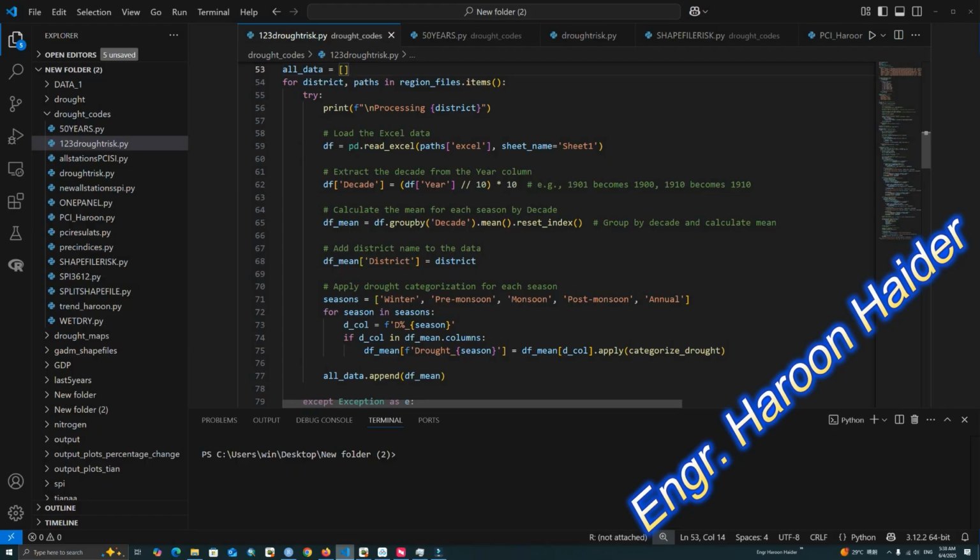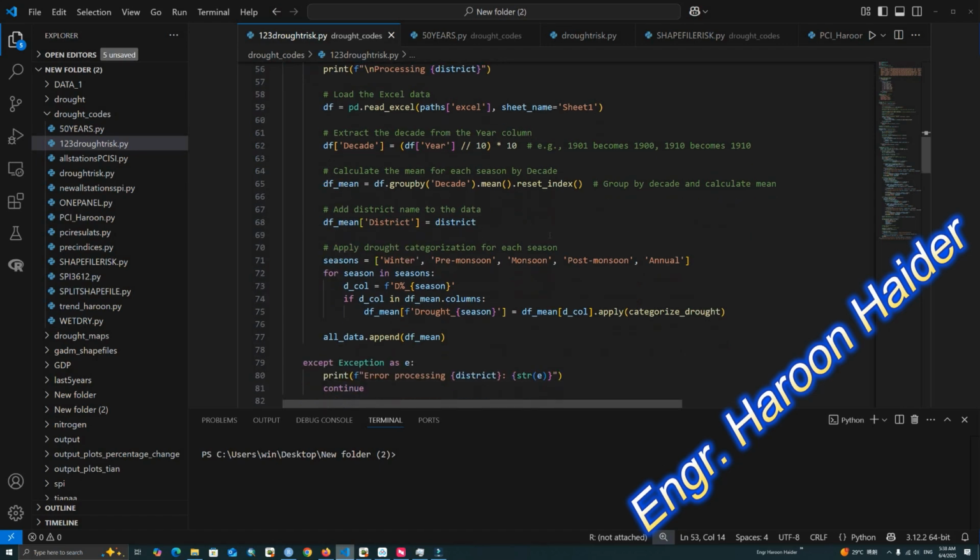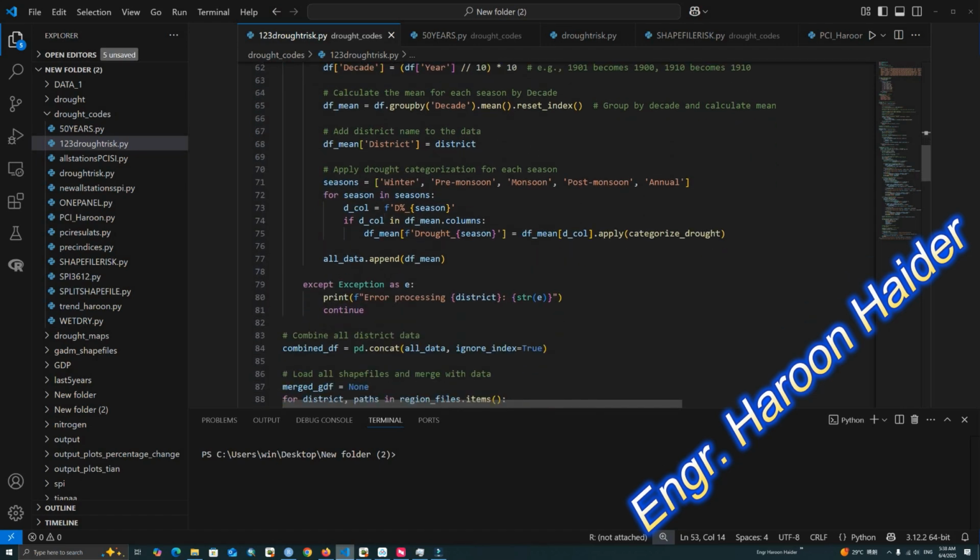After getting the decade wise data, we group the decades, each decade in a separate group. The first group is 1901 to 1910, and similarly the next ones. Also we have read the percentage data for each season. In the Excel file we have the columns winter, pre-monsoon, monsoon, post-monsoon, and annual.